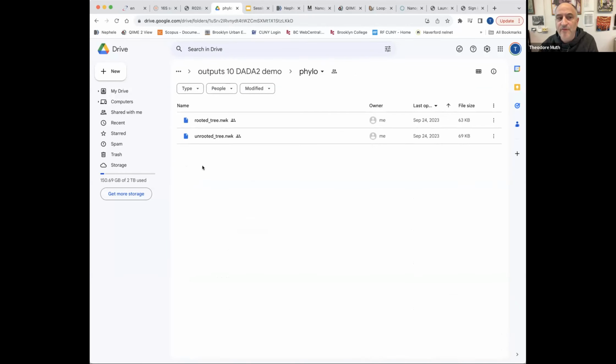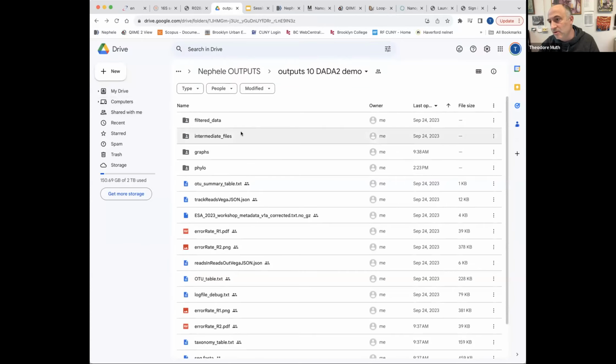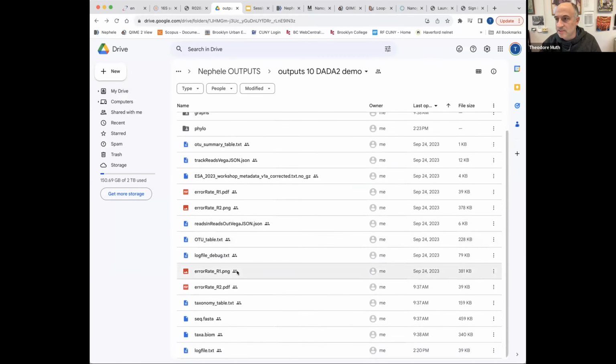In this phylo file, if you decide to do any analyses that require a tree, then you'll need to find your tree, and that's also in the output files. For basic studies like this, you're going to choose the unrooted tree. I'll get back to these later. There's lots of stuff here, but those are the ones that, at least for what we'll talk about in this webinar, you might need to go back to.